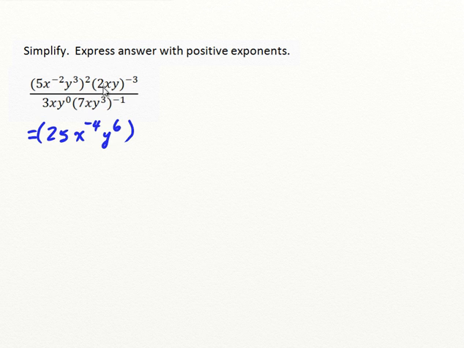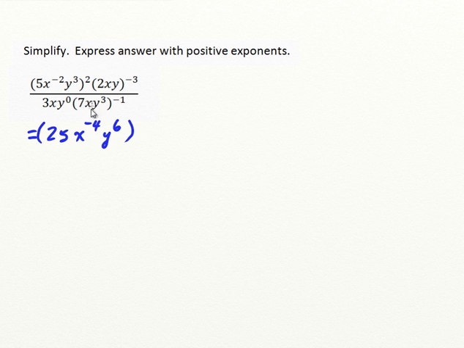I've now removed that exponent of 2, but I've got this whole term just like that. Okay, the next term, the 2xy to the negative 3. Well, that has a negative exponent on it, and I'm going to move that down into the denominator before I start handling it. I'm going to work with positive exponents whenever I can. It just makes it a whole lot easier. So I'm going to go ahead and move that in just a moment. Looking down at the bottom, I've got 3xy to the 0. Those exponents are positive, but I notice that y to the exponent 0, I'm going to have to handle that as a special case when we get to there.